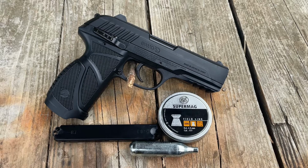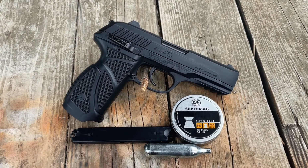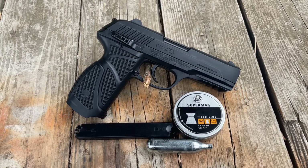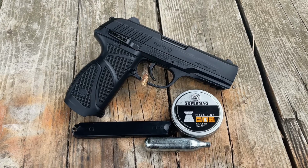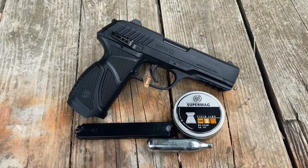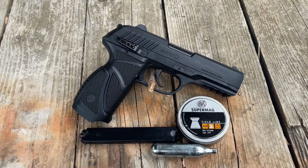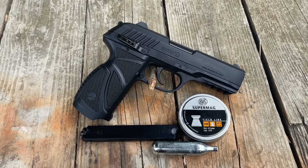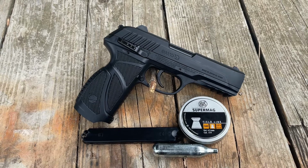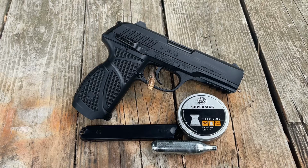Throughout the week, mostly just getting ready to go to work, we did a bunch of plinking with it, and I really like it. I'm not a pistol guy. I'm not good with pistols. I'm not an expert at pistols. I haven't been around much pistols, so these air guns are good tools to kind of acclimate me to pistols, and they're a lot safer than a regular firearm, if we're being honest. You can get a lot of trigger time in and be relatively safe, especially if you're responsible.